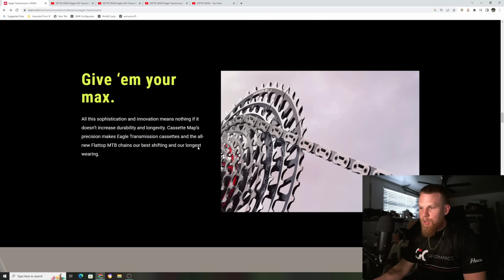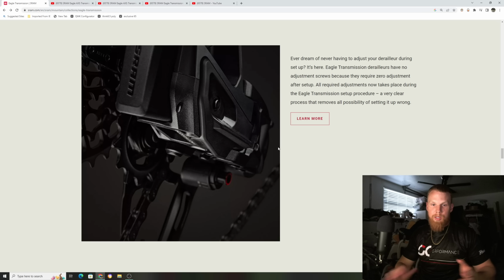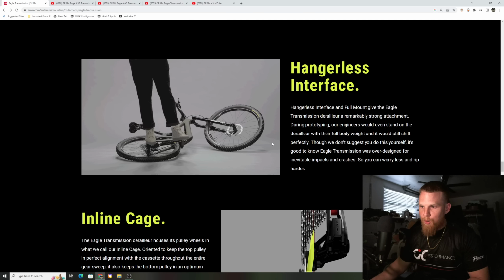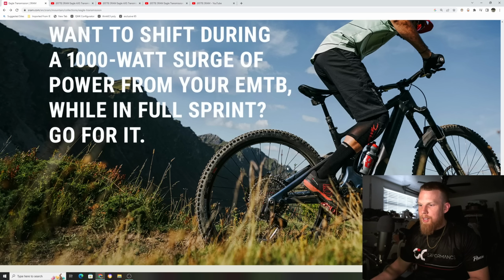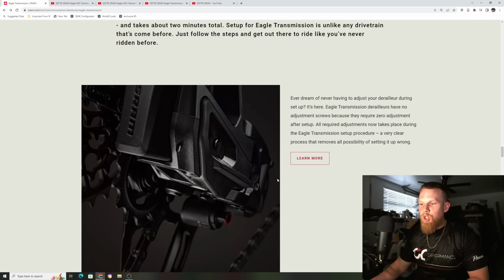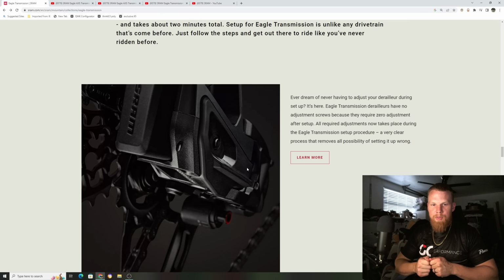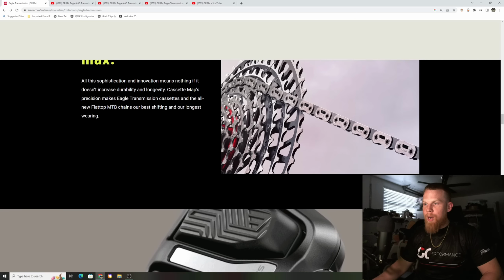If you needed to have any kind of impact to your derailleur, a lot of people that have this really nice stuff usually have money. And whenever they damage their nice stuff, they don't like the look of it, and they don't want to spend $1,000 to replace it. Now they make a completely interchangeable drivetrain. These cover pieces on the outside, if you get a scuff mark, if you hit it, I can literally undo all that stuff and rebuild your derailleur to make it look brand new. That way you're not paying for a brand new derailleur.